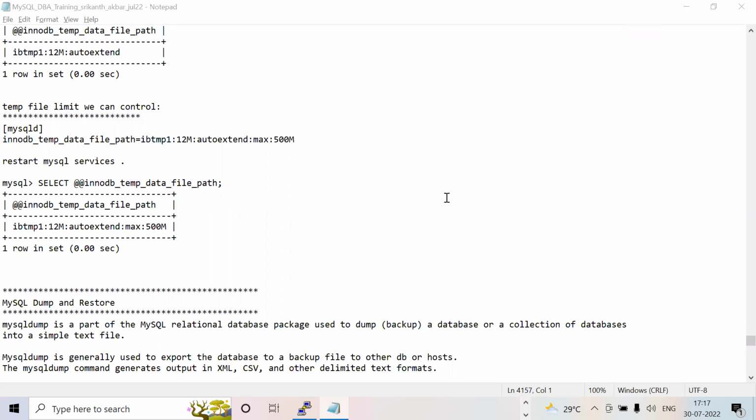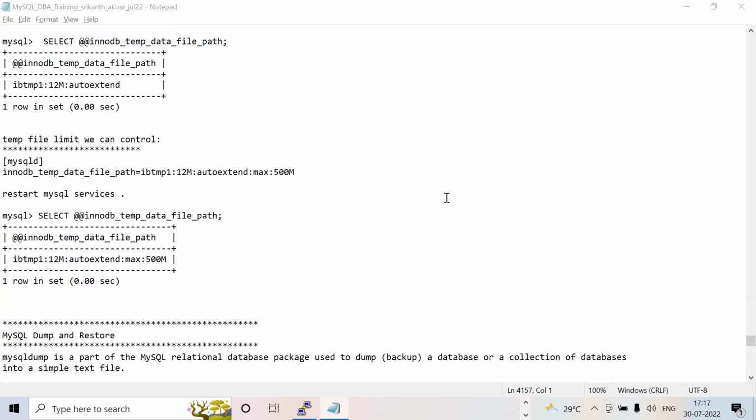Ram, I had one more question before Akbar asks next. Once you create an undo table space, will it be the new default undo table space for the database? Yes, correct. If you are creating one, it will not come into use directly.